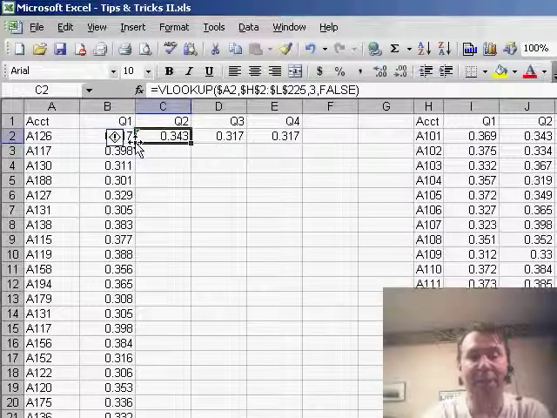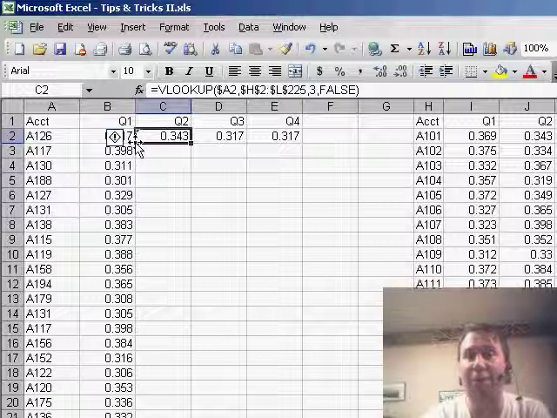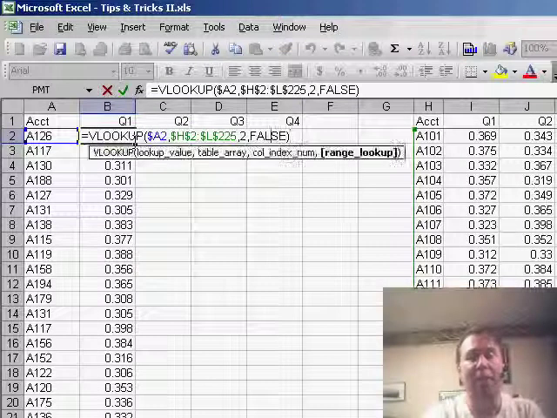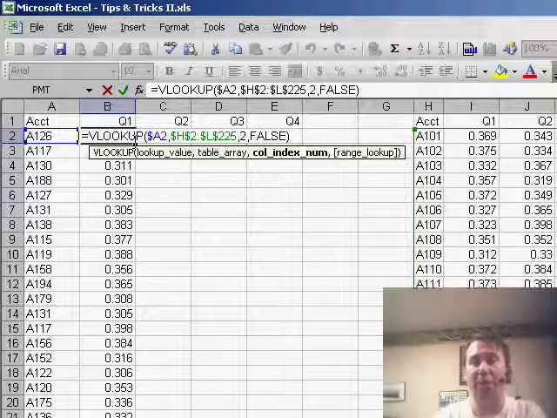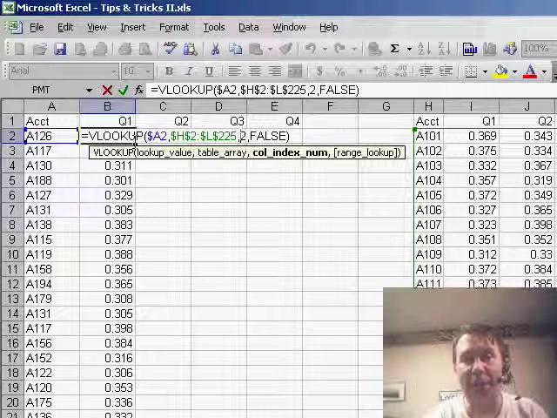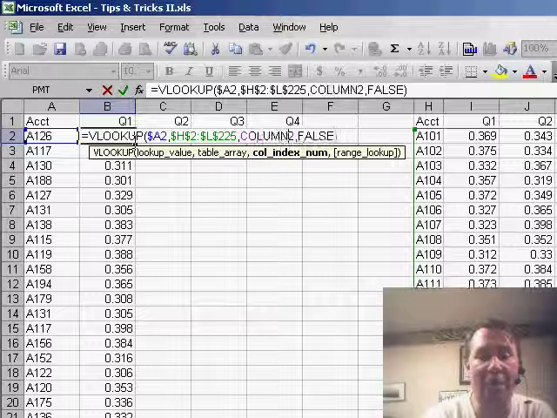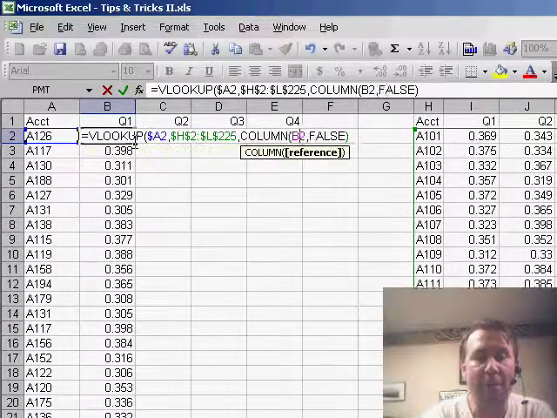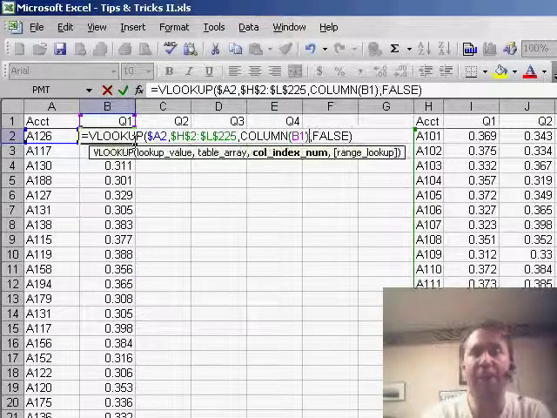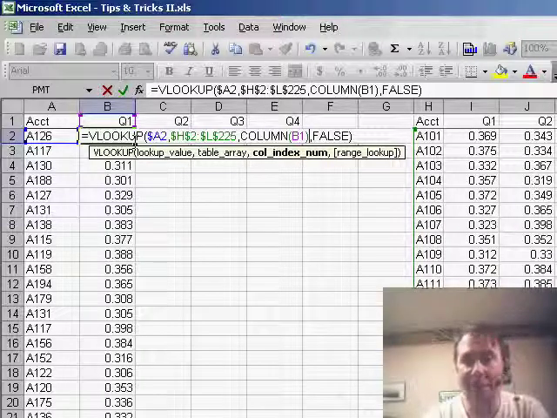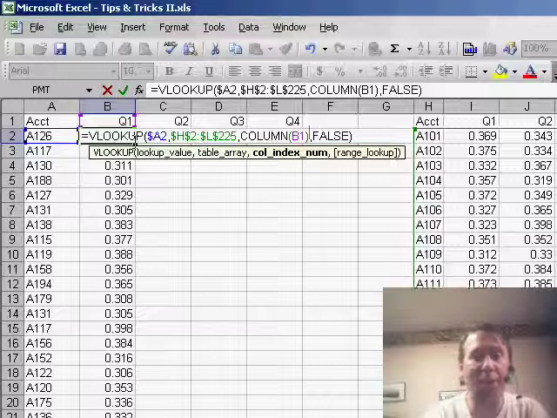It seems a little bit convoluted, but it's much easier than having to go through and edit all of your columns. Back here in the original formula, when we ask for the number 2, we want the second column in our lookup table. Rather than just type the number 2 in there, which is actually hard-coded, if I ask for the column of B1, that's going to be a very convoluted way to return a 2. B is the second column, so asking for the column of B1 will return a 2.